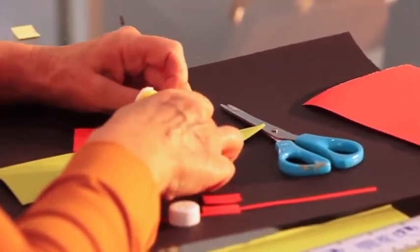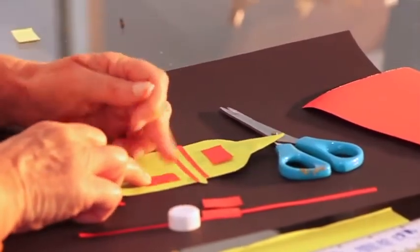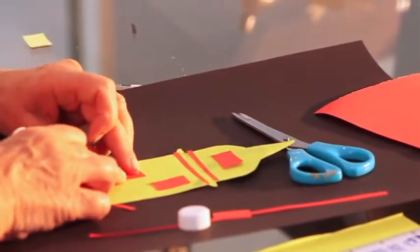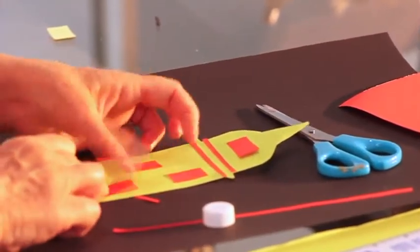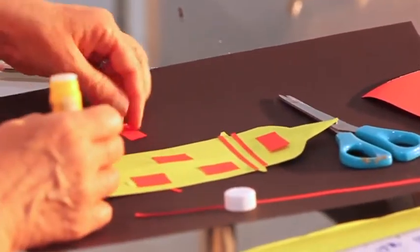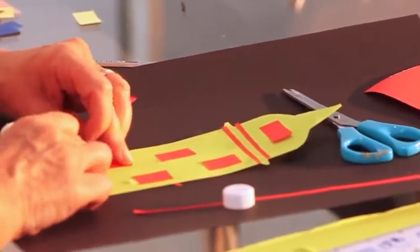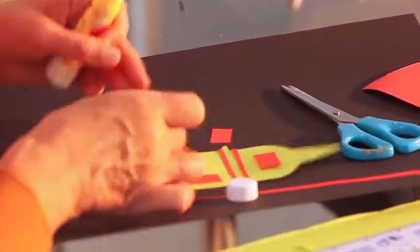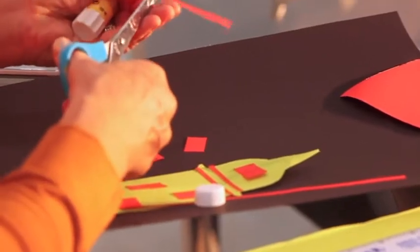Yeah, nice and straight. I might decide to put my windows in a grid like my other buildings. Or stagger them so they look a little bit like a lighthouse. This reminds me of some sort of tower. A little bit of glue there, so okay if I take it off. Not that messy. I'll just put another little bit up here. Put that first.